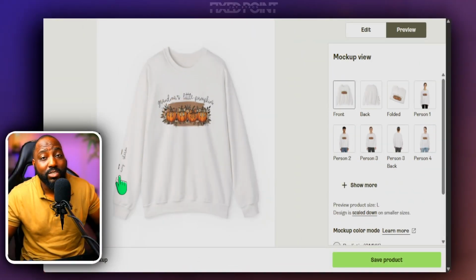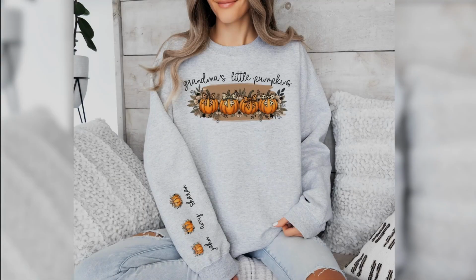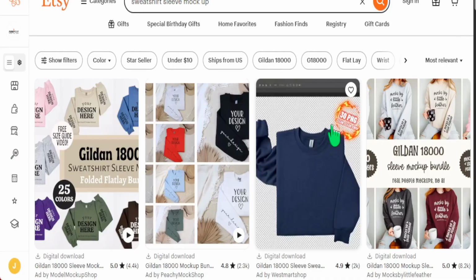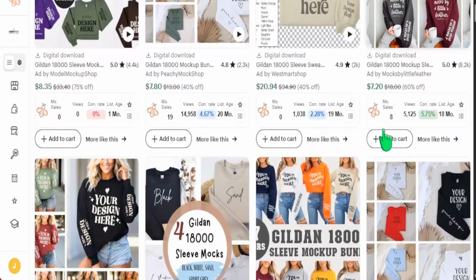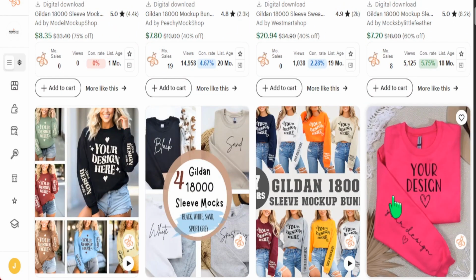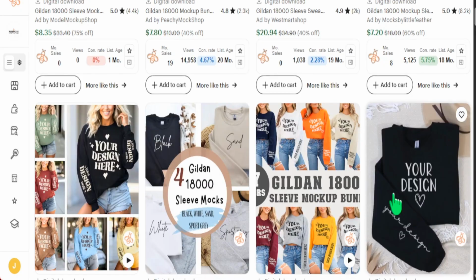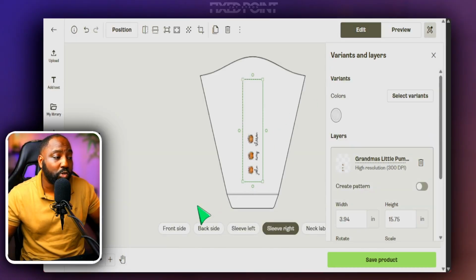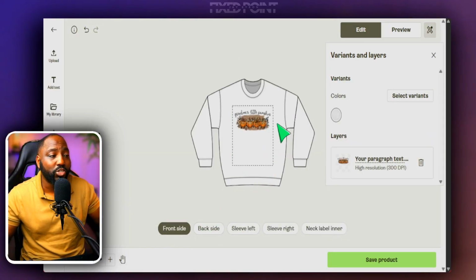Now again, we're not going to leave this just on Printify mockups. We can go a little bit further with Etsy mockups to make this stand out even more. As you can see, the sleeve design came out well, easy to really display that there, as well as the front design here as well. There's a lot of opportunities to find great mockups to use and utilize that as a thumbnail photo or just for your Etsy mockup photos in general. But again, utilizing Printify to create these designs, I think came out extremely well.